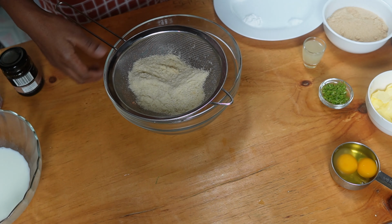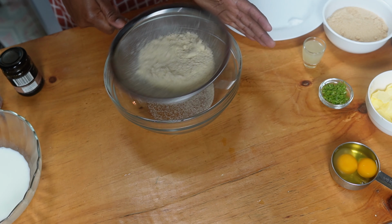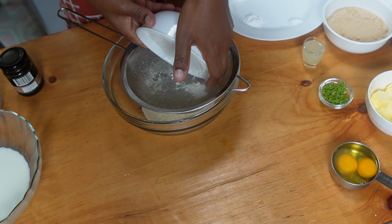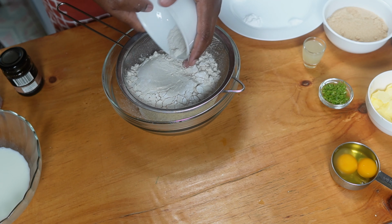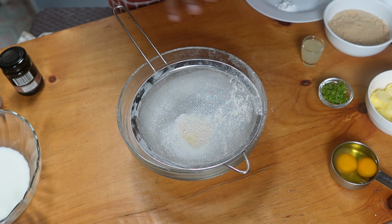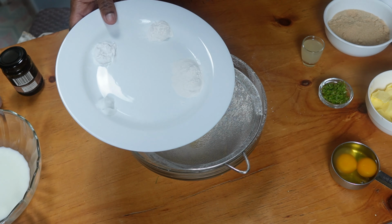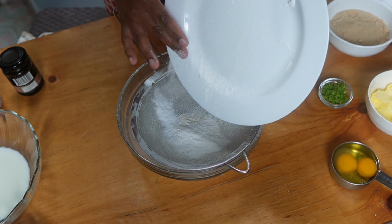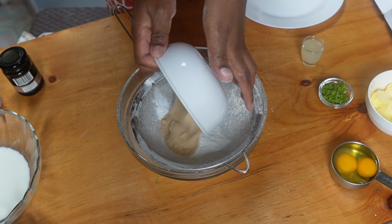So the first thing we're going to do is sift our flour. I'll start with the almond flour. Then I go to my gluten-free flour blend. So the next thing we're going to add is baking soda, baking powder, the salt, xanthan gum, and our sweetener.